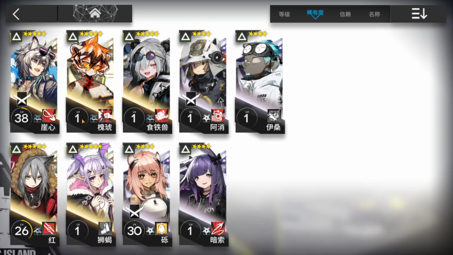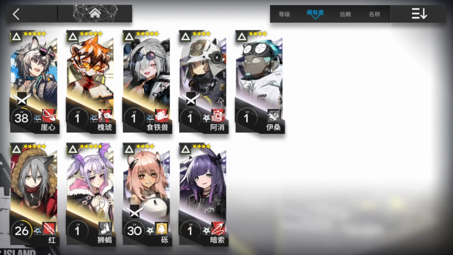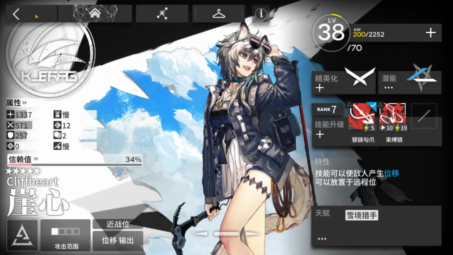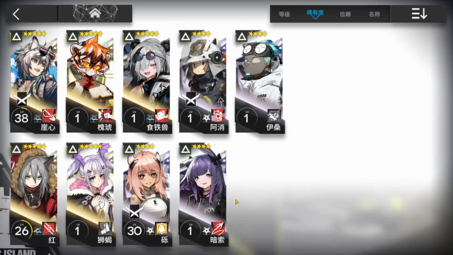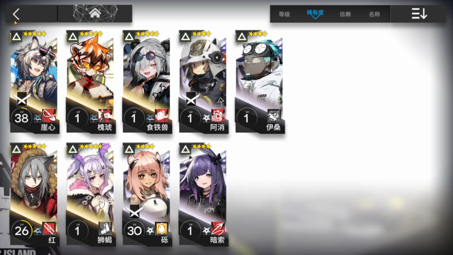And then the special ones. So you want at least 1 push, and then at least 1 pull, one that can pull, so Cliff Heart or Rope. These are really important because they're special stages that need them. Gravel is really good. You can put her on the stage really quick if you retract her or if she's killed by the enemy.